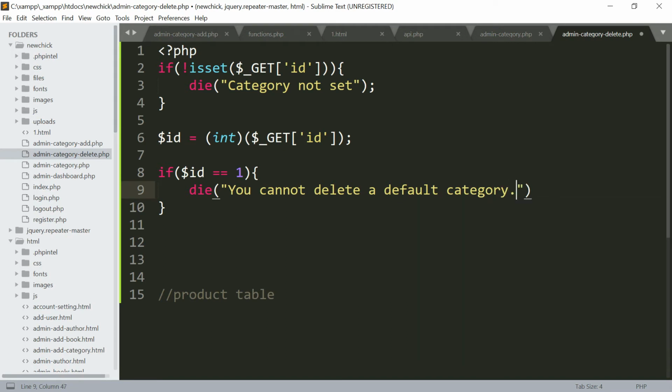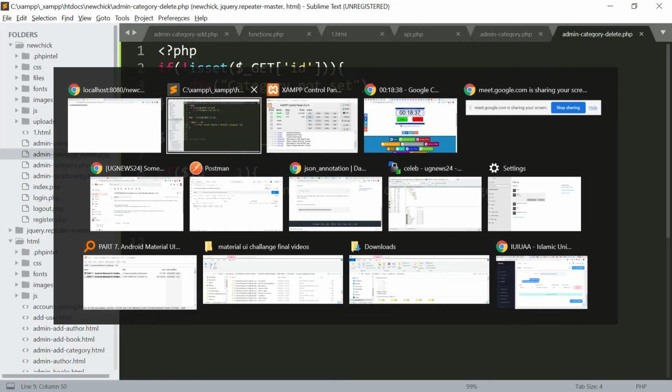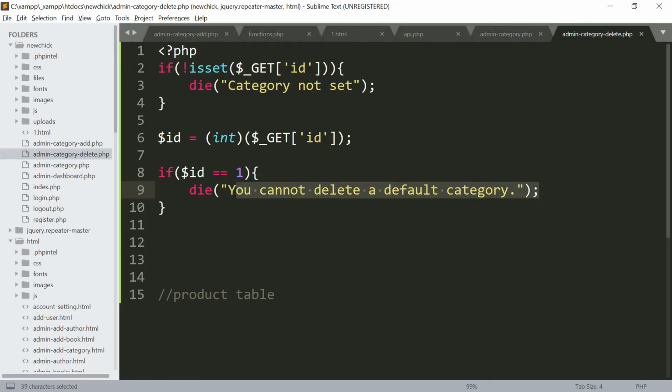So I'll reserve the category with ID 1. Any category with ID 1, I'll reserve it, like you cannot delete it. The point is, I don't allow anyone to delete the category 1. That's how I will handle it.